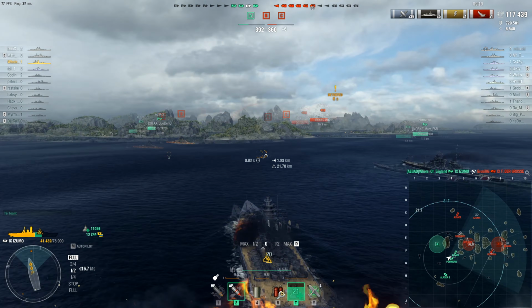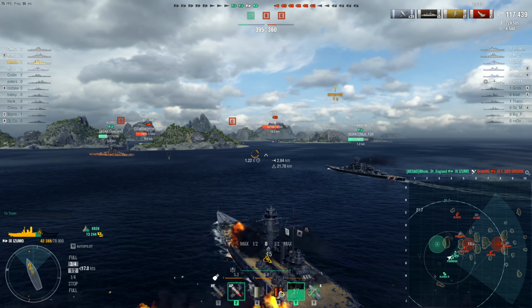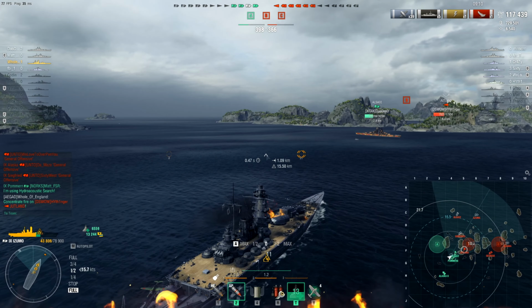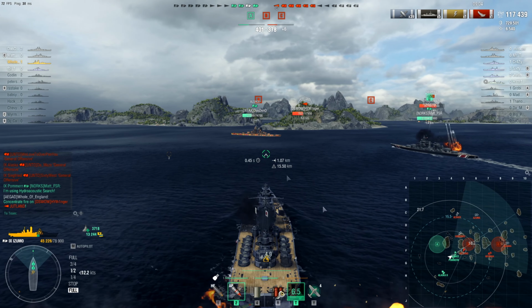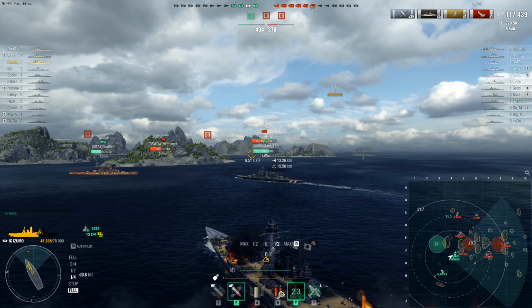We do have a Georgia coming on our side, so I'm going to sort of aim my ship both ways, and oh lord, that is a scary sight. Because we've got an Alsace on the left, we do also have a Siegfried, which could really hurt us, and we have a Georgia, so I'm going to get in this position where hopefully all shells will sort of bounce off us. And I'm going to be honest, I don't know if this game is going to be a win or not.